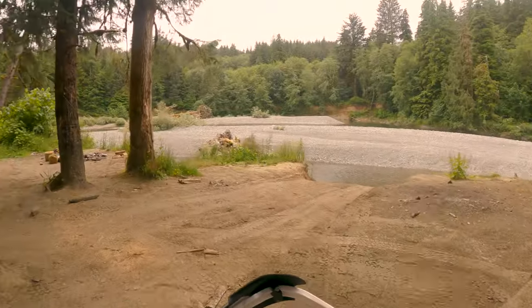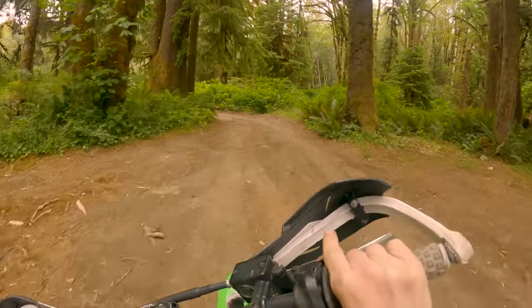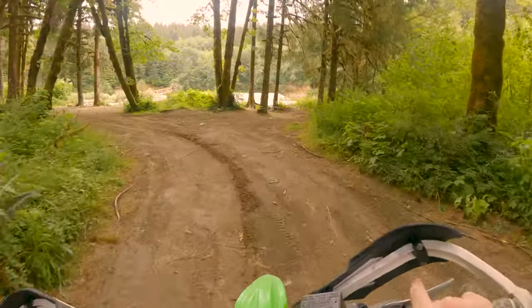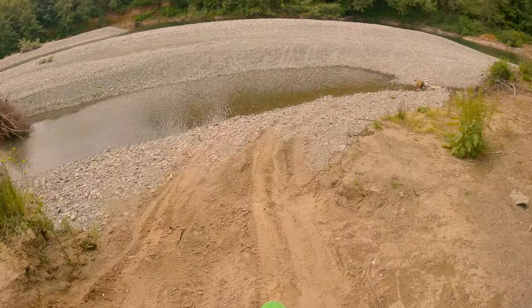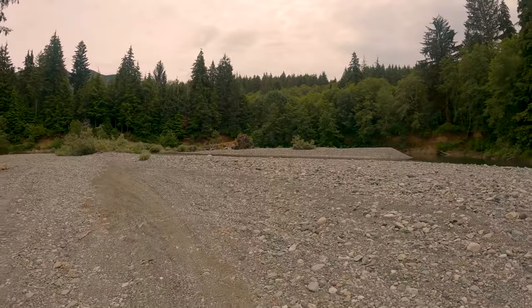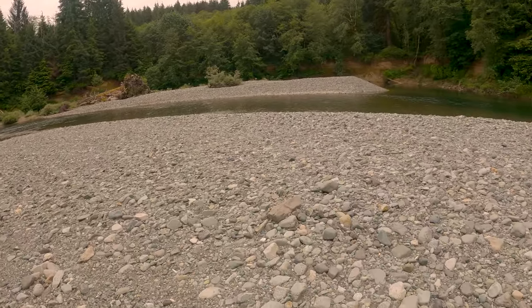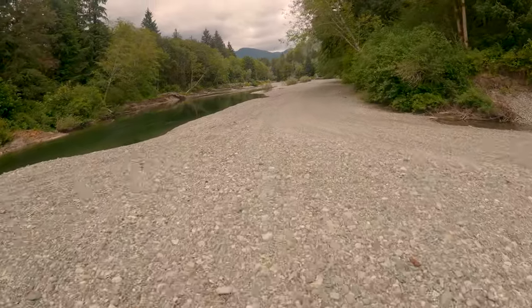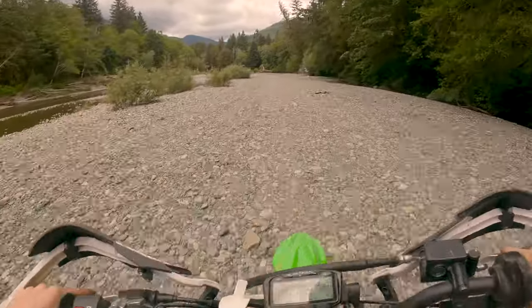Then you got this absolutely sick spot here. Comes to do a little loopy here. We'll come back here and do a little more drifting. Come down here. It gives you some access down to this river. And you got this whole sweet spot out here. Awesome, absolutely awesome. Lots of people do some salmon fishing and stuff out here. And you can come on down over this way. Yee-hoo!